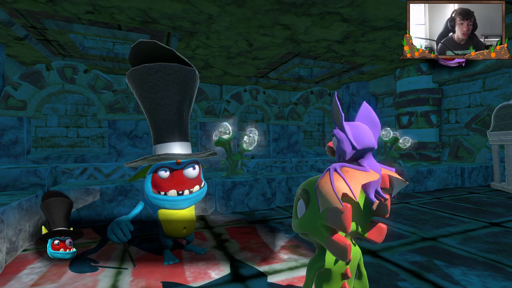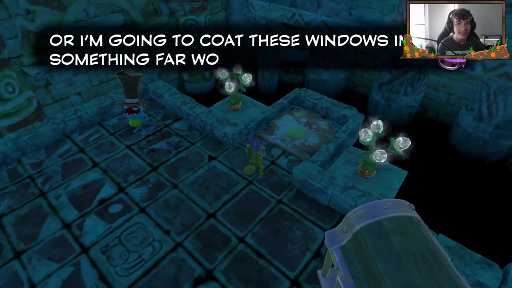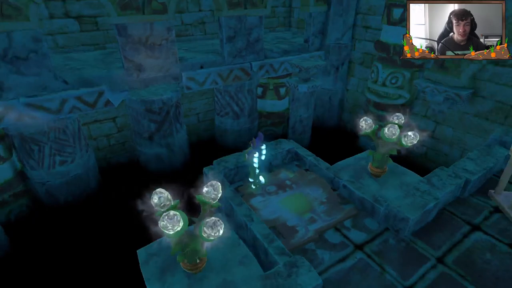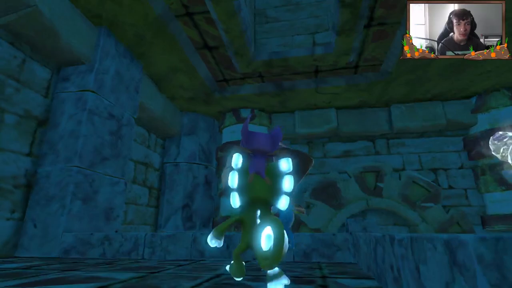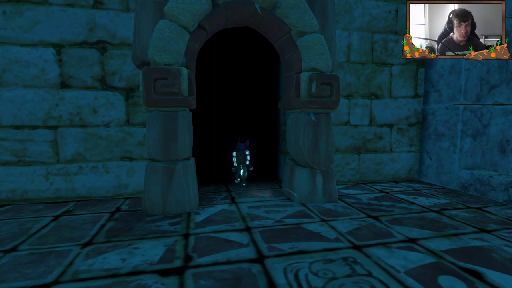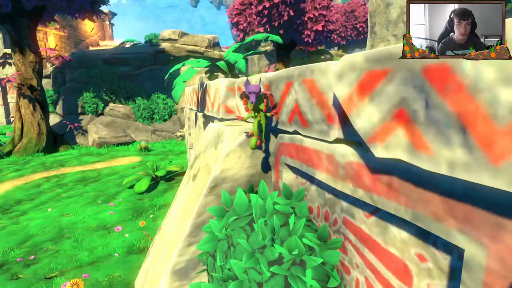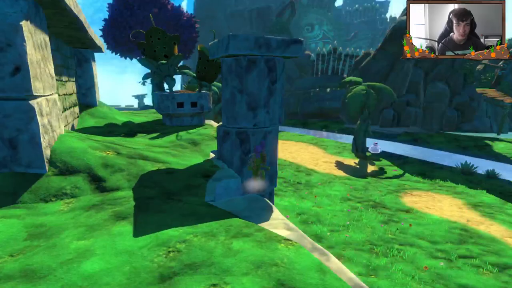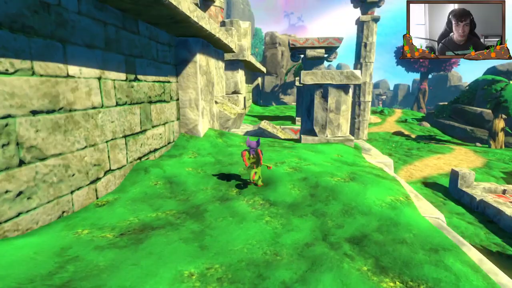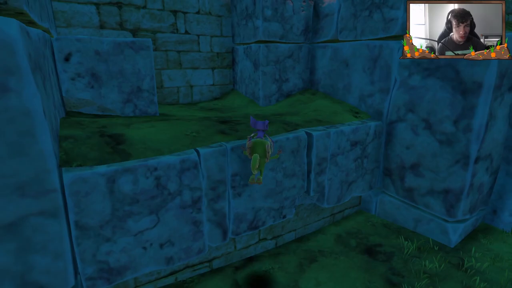We'll take a look. This guy better hand over the pagey, or I'm gonna coat these windows in something far worse. How do we get up there? I can't actually see up there. I guess I'll be back, sir. Okay, so it got covered by something. Yeah, I don't think it's these points. Definitely on the inside where it's been covered. Okay, well, I'm gonna have to find a way up there now.